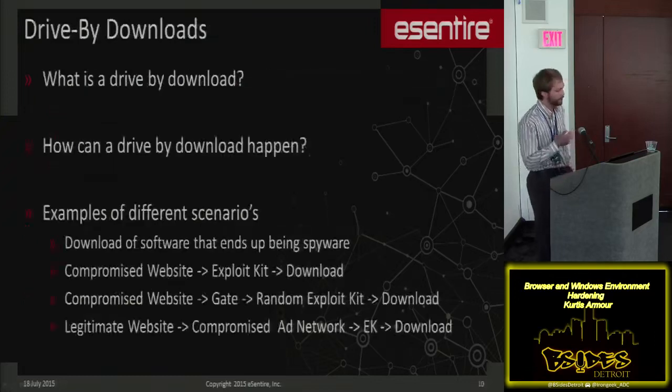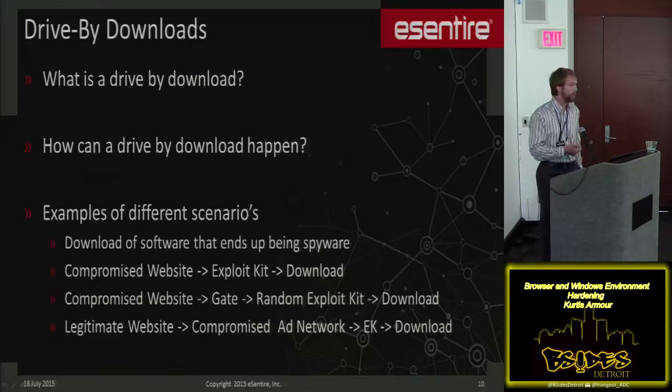So drive-by download. What is a drive-by download? A drive-by download refers to an unintentional download of computer software from the internet. This can happen a few ways. You can simply be tricked into downloading something you thought was legitimate, which is not, and installing adware or spyware. Or you can get hit with something like an exploit kit, which exploits something on your system and then facilitates a download onto your machine.